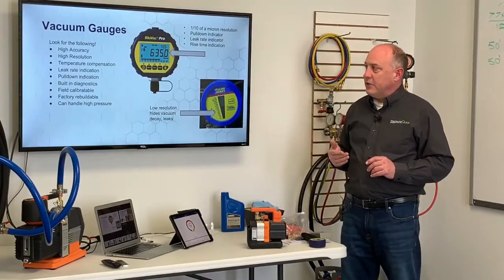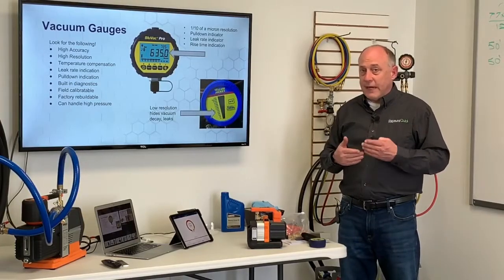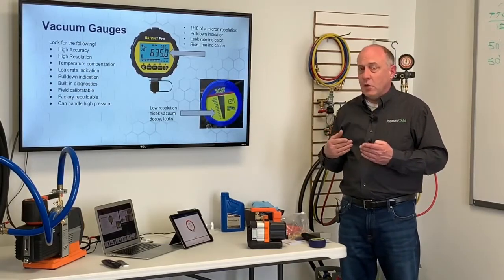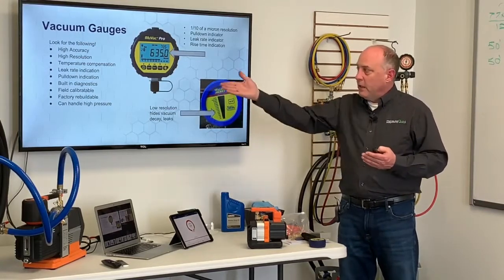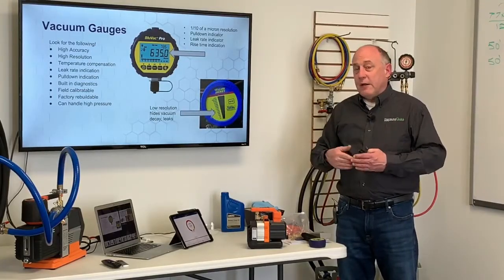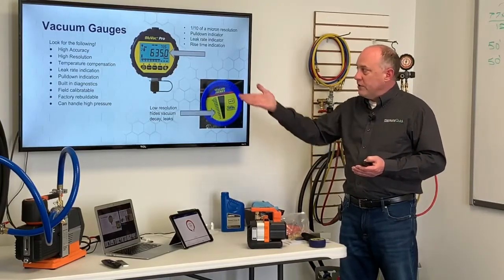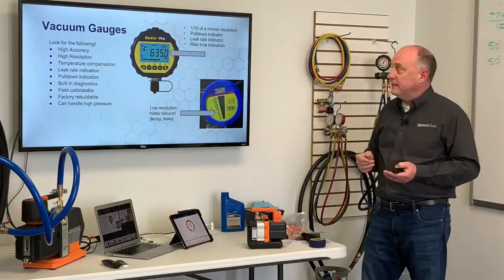Leak rate indication. We want to know how fast is our vacuum decaying in microns per minute, because there's a permissible leak rate. Pull down indication, how fast are we coming down? Built-in diagnostics, is the vacuum gauge oil contaminated? Is it calibrated? Is it accurate? Field calibratable. Most of you guys never know if your gauges are accurate or not. You have no way of calibrating them. So you want to make sure you've got something you can calibrate. Factory rebuildable. These are not throwaway gauges and can handle high pressure. This gauge can take up to 1,000 psi.